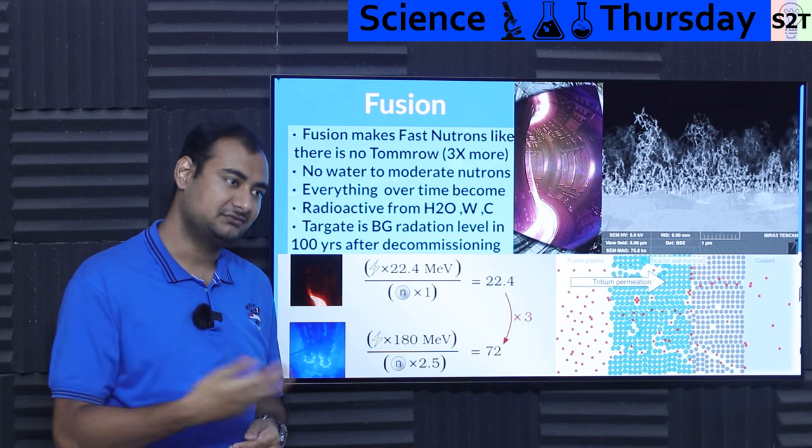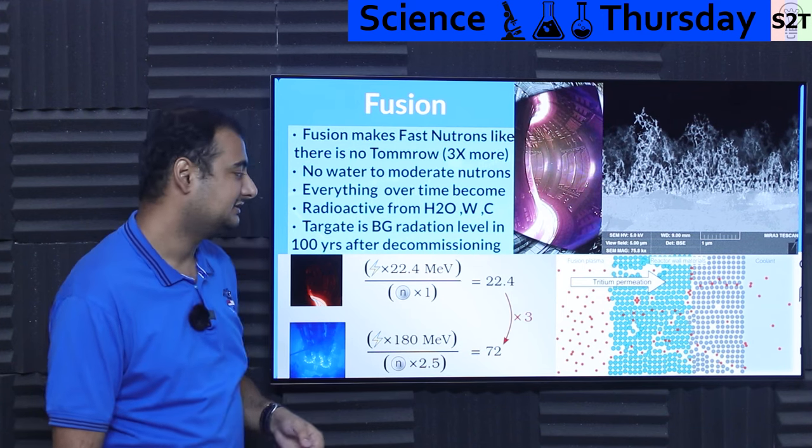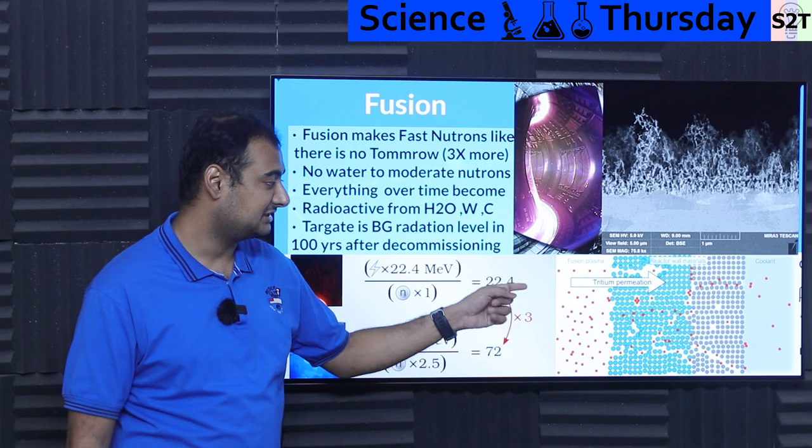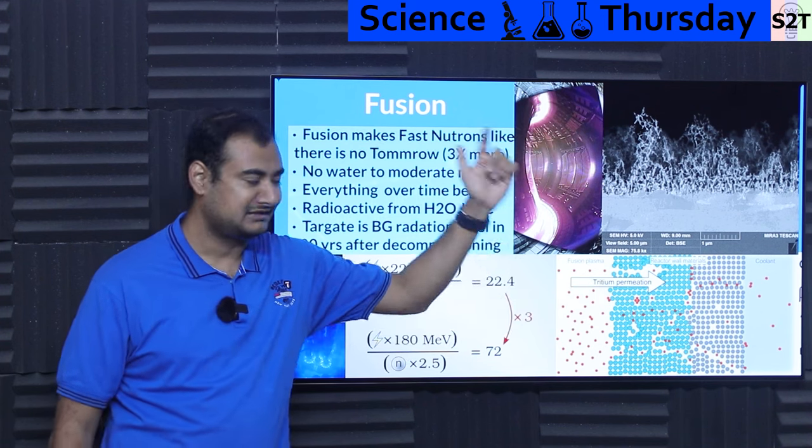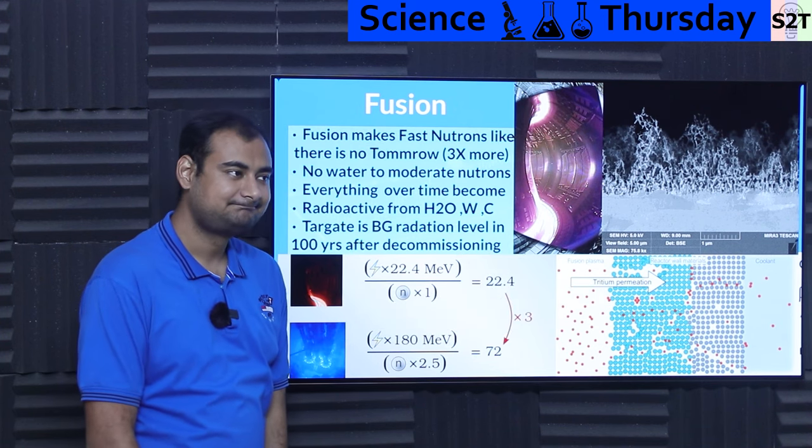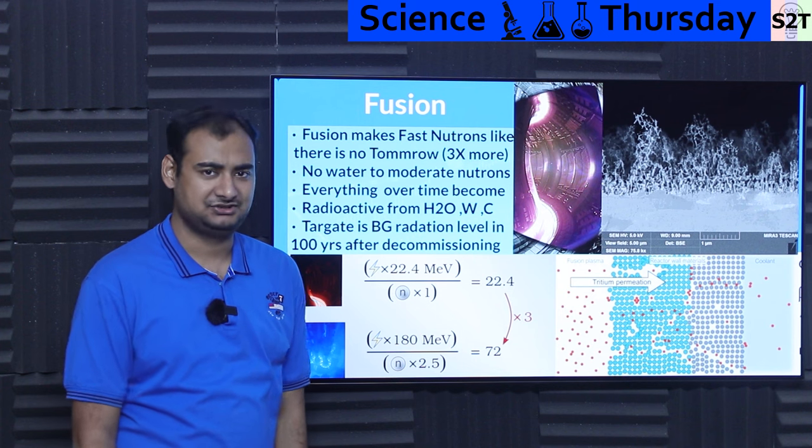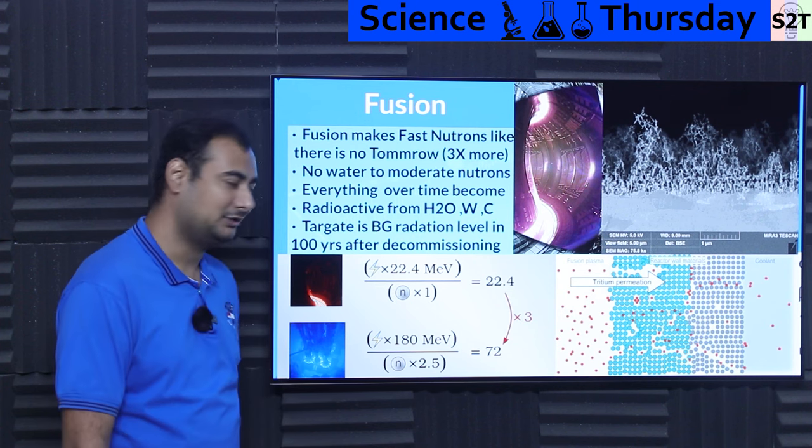So that's another reason why they need basically giant de-tritium plant. Because not only neutron is activating. Which is a slow process. It's not going to happen overnight. But tritium is directly being produced and penetrating inside. And contaminating the coolant system. Yeah. You're not going to do this cheaply. So that's the whole point.